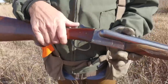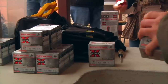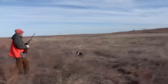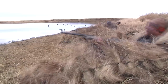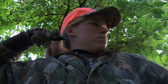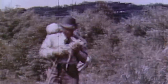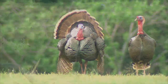There's also another unique way that outdoorsmen contribute financially. Each time someone buys a gun, ammunition, fishing equipment, or fuel for their boat, a small portion of the tax they pay at the register is used for wildlife conservation. But hunters and anglers don't just contribute financially. A long time ago, we recognized that sportsmen are our most effective management tool. Shaping regulations and making sure everyone complies to them has played a major role in bringing many species back from the brink of extinction to unimaginable numbers.